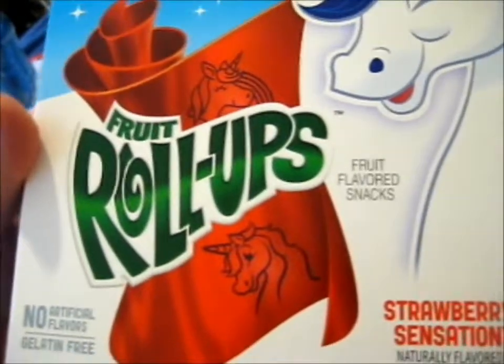Next, we went to the Kingdom of Sweets. I'm not doing this in order, by the way. I'm just doing it the way I'm taking out of the bag. Anyway, here it is. This is the version that I first saw. So, the strawberry flavored fruit roll ups.